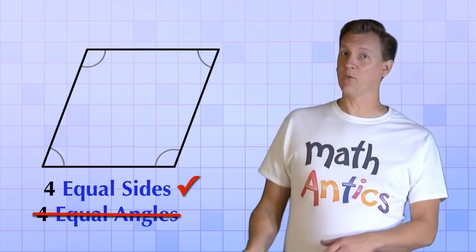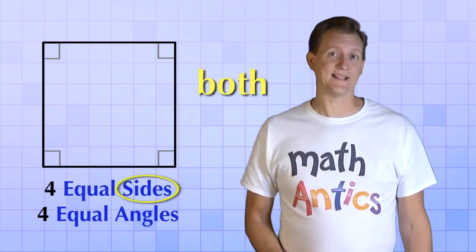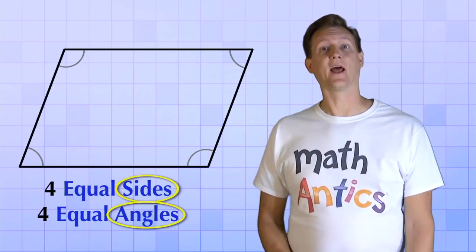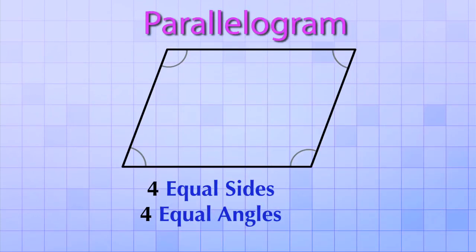Okay, going back once more to our square. What if we try changing both the sides and the angles? Here's what we end up with, and we call it a parallelogram. It's called a parallelogram because even though its sides are not all equal and its angles are not all equal, it's still made from 2 pairs of parallel sides.